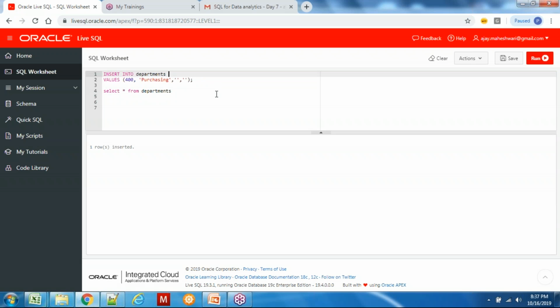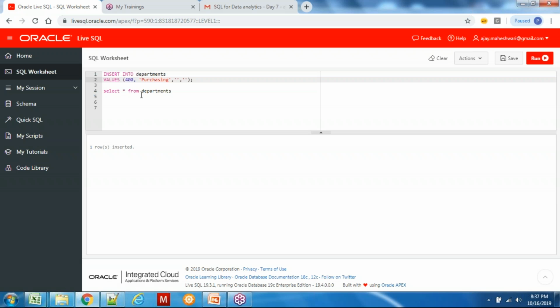Okay, these are optional. I don't need to put the column names as long as I am giving values to all the columns and in the same order as they are created in the database. If I am passing in the same order, then I do not need to give the column names.